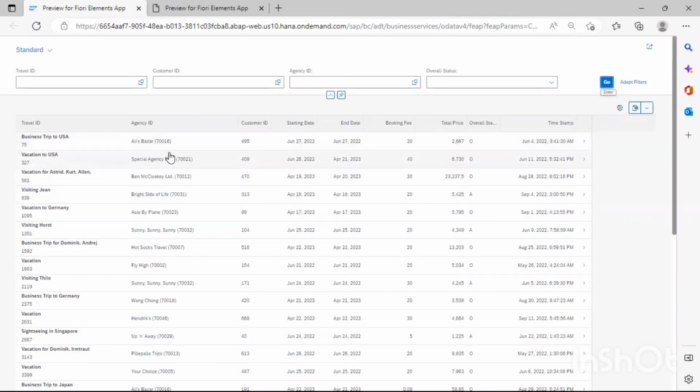Now what we need to do? As you can see here, overall status is coming as OA, but its text is not coming. So we'll try to fix the same. Go back to our CDS again.